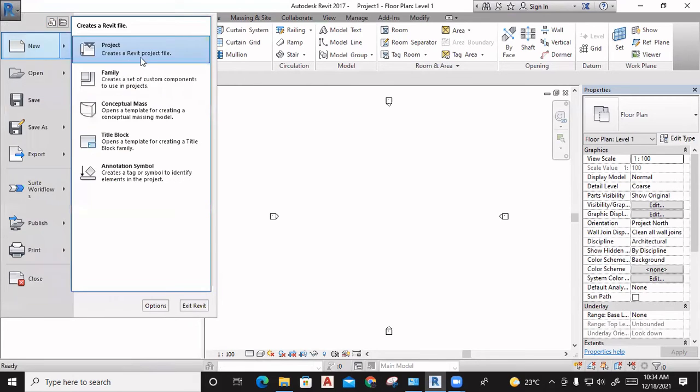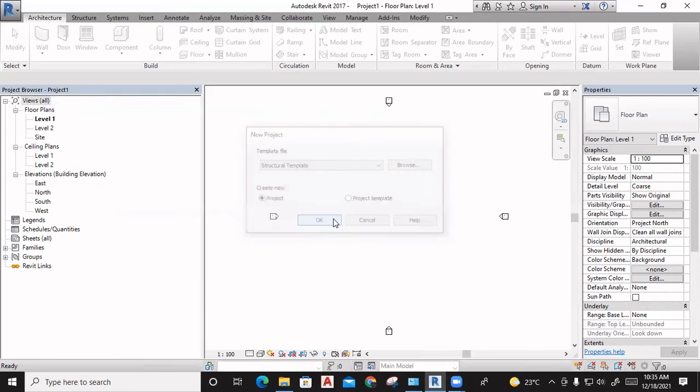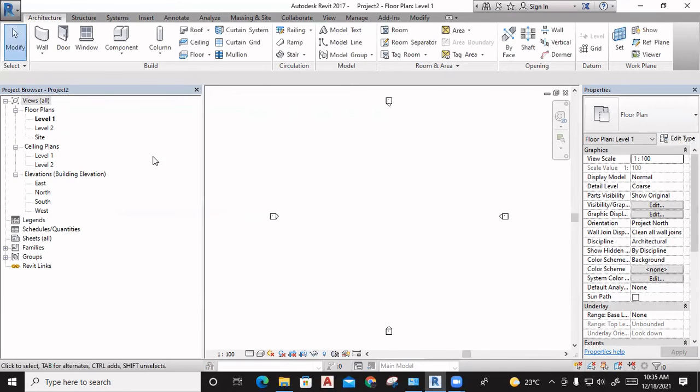Project, construction template, mechanical template. Let's say structural template, and if I say okay, it's the same thing. I think somebody has taken the same file and just renamed it.